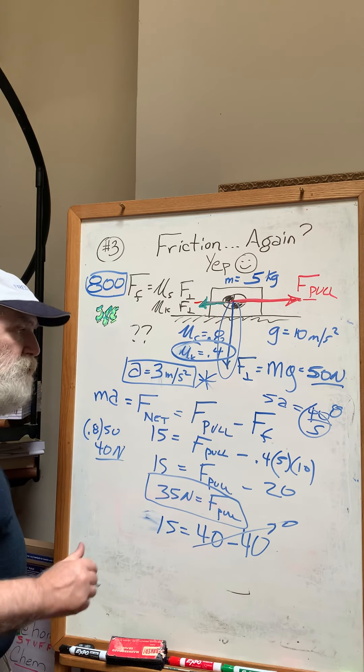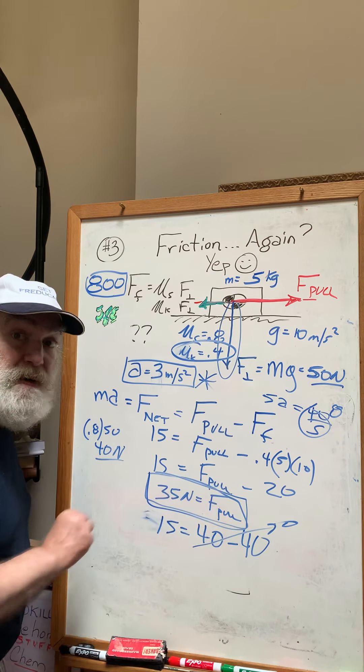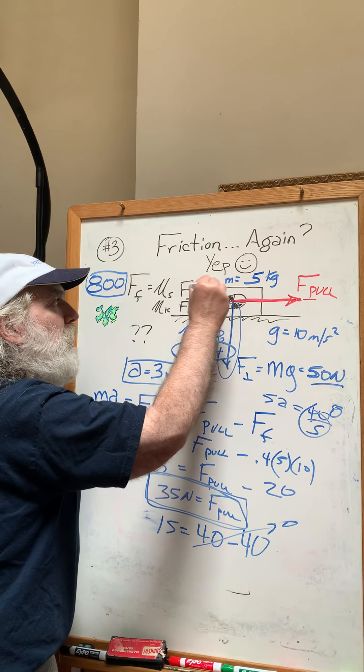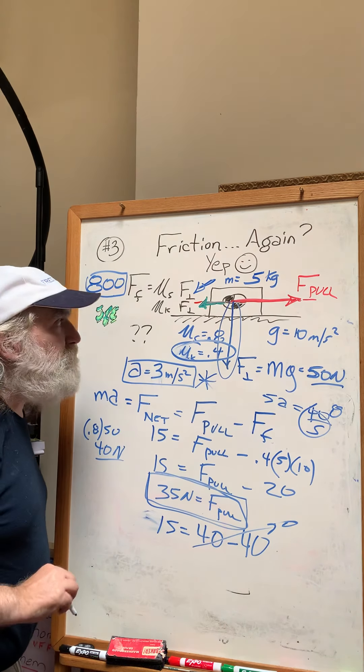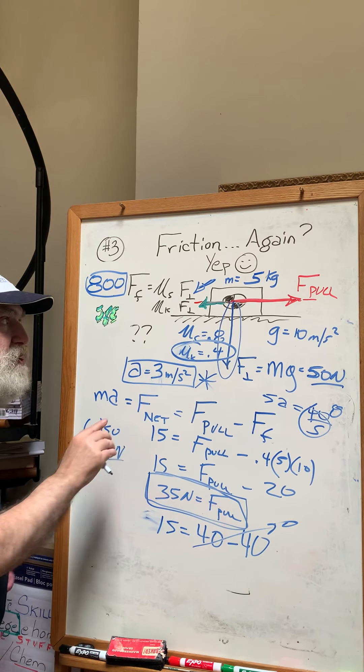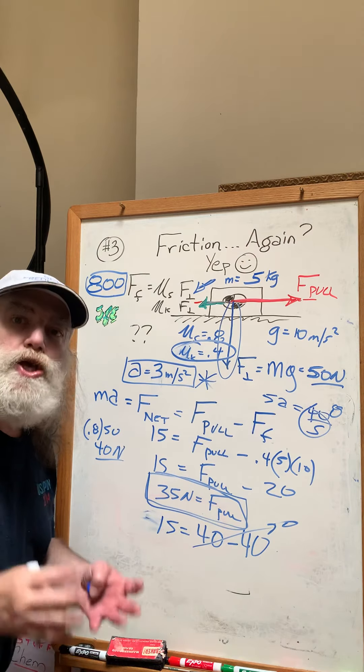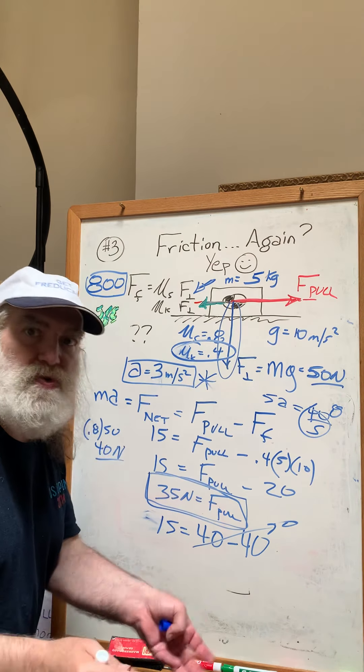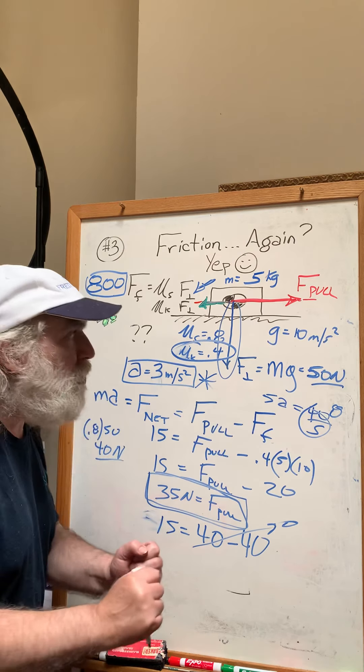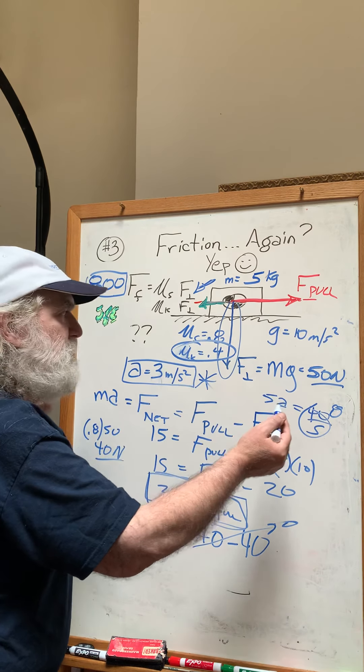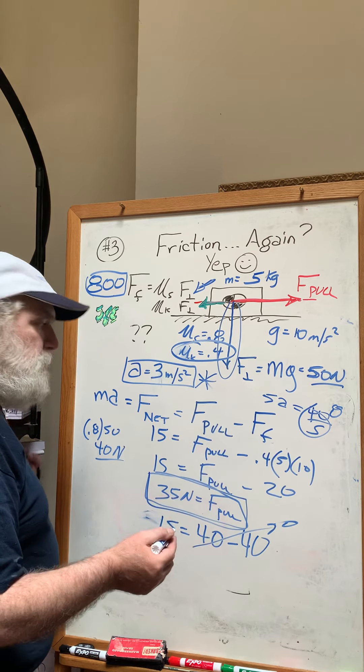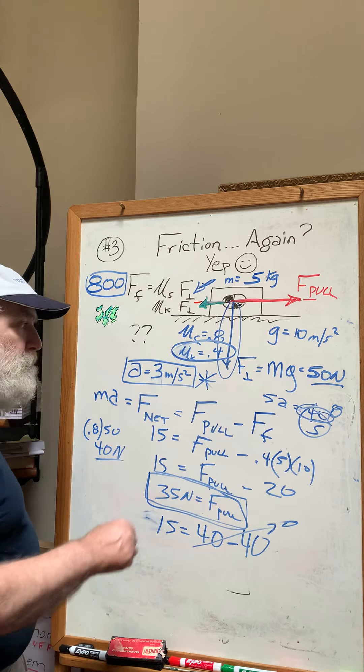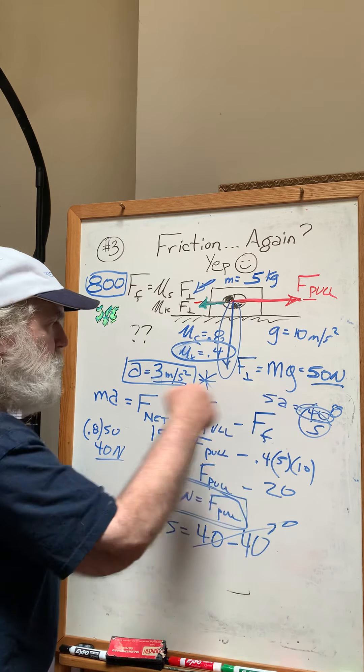Don't get confused or scared if you get a pull force when the box is moving that's less than the one that you need to get it moving—the static friction. Don't be bothered by this because what they don't bother to explain to you is that you provided whatever pull was necessary to get the box moving, and now you apply the new force, which happens to be less than 40 newtons. You only need 35 to keep it moving at 3, otherwise it'll run away from you at 8.